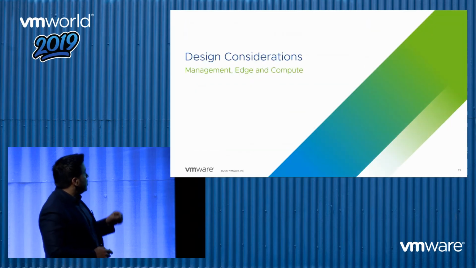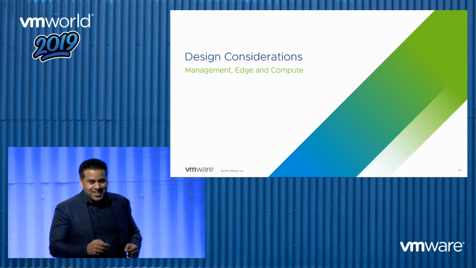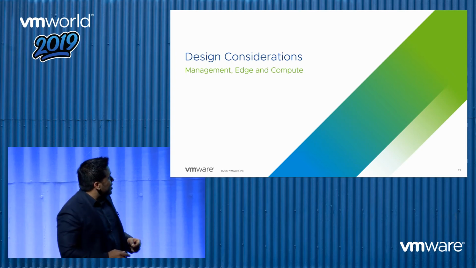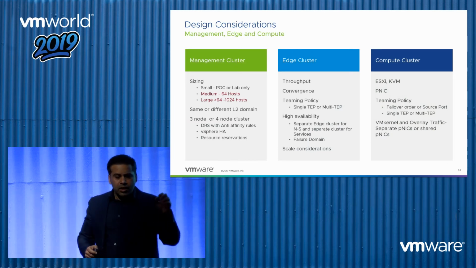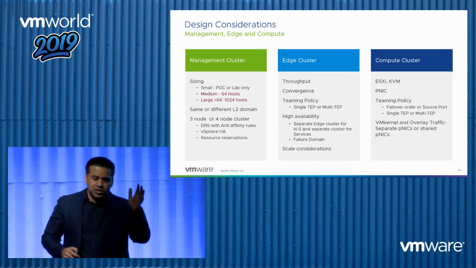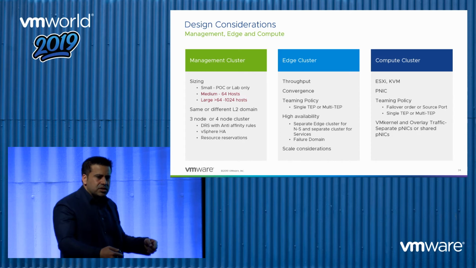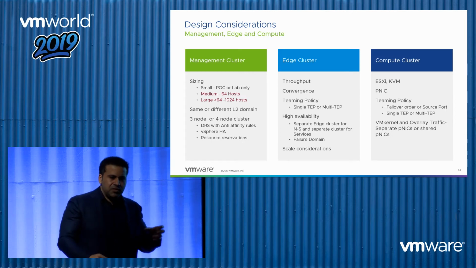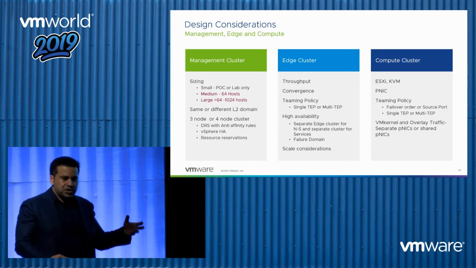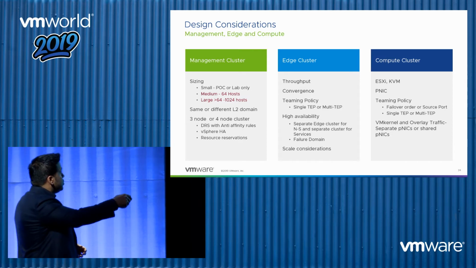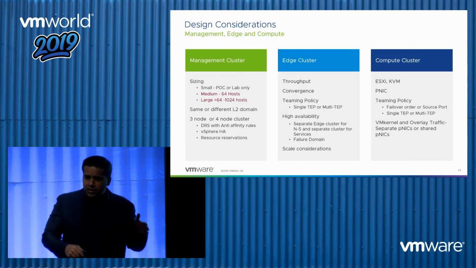All right, so let's talk about the design considerations. Oh, I'm way over time. Okay, so let's talk about the management cluster. This is a summary slide of what you should think about. Start with the management cluster. How should you size the NSX Manager? In smaller environments, the size of the VM really matters. You want to give more resources to your compute, and of course, you want to make sure that the compute resources run fine. So the NSX Manager comes in various form factors.